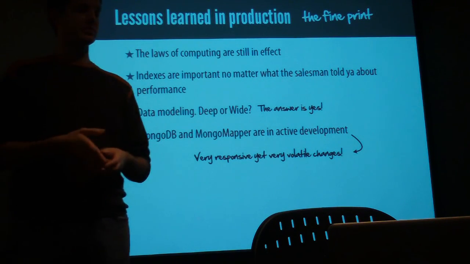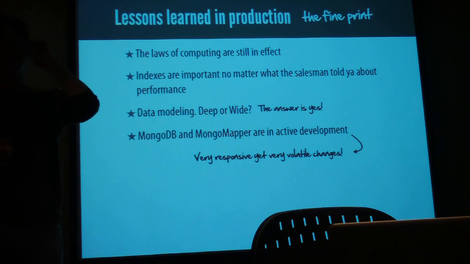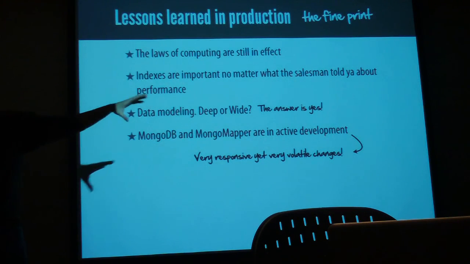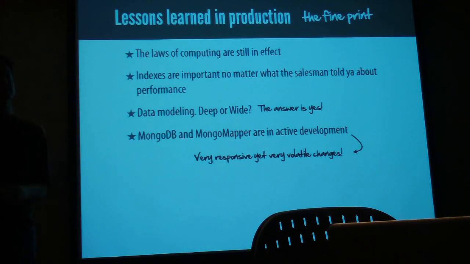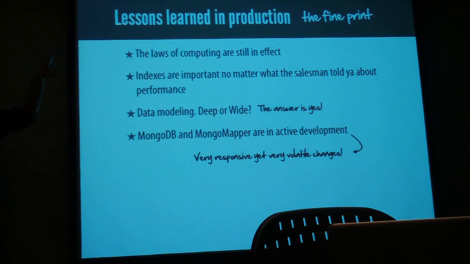There are certain times where MapReduce may change a lot of this for us. We went wide instead of deep, basically because we need to return top-level objects for each of these, which was difficult before MapReduce came about. But now that MapReduce is here, I may be able to go, show me all of the users that have an article with this tag. You pull back users instead of articles.